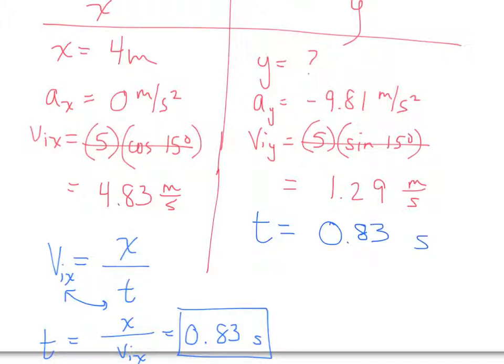Remember, whatever you get for time in one direction is the same thing you get in the other direction. So always use that, please. Whenever you're stuck on something, find the time it takes in one direction, and then maybe that will help in the other. Now, looking at this right-hand column here for the y direction, I'm trying to determine y. I've only got 2 equations that give me y. I've got one that says Vf equals Vi plus at, but there's no y in there, so that's pointless. Then I've got Vf squared equals Vi squared plus 2ay. But I don't know anything about Vf.